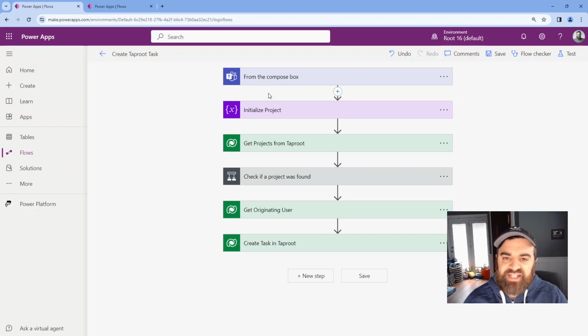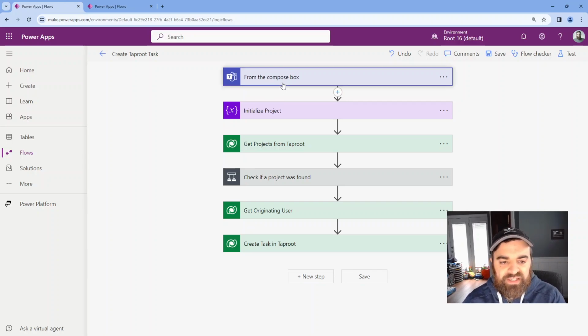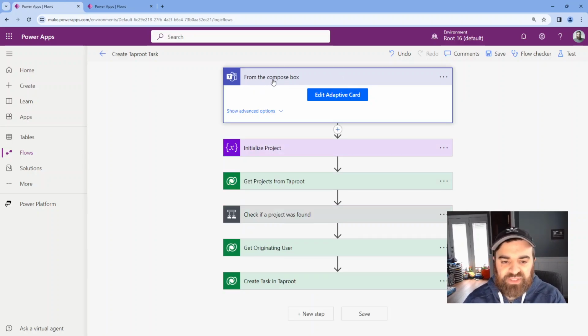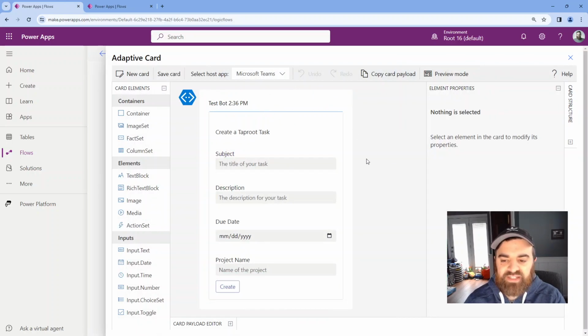I had the idea to create a task for myself within our Route 16 CRM environment using Teams. In this trigger, from the Compose box, you have to create an adaptive card.